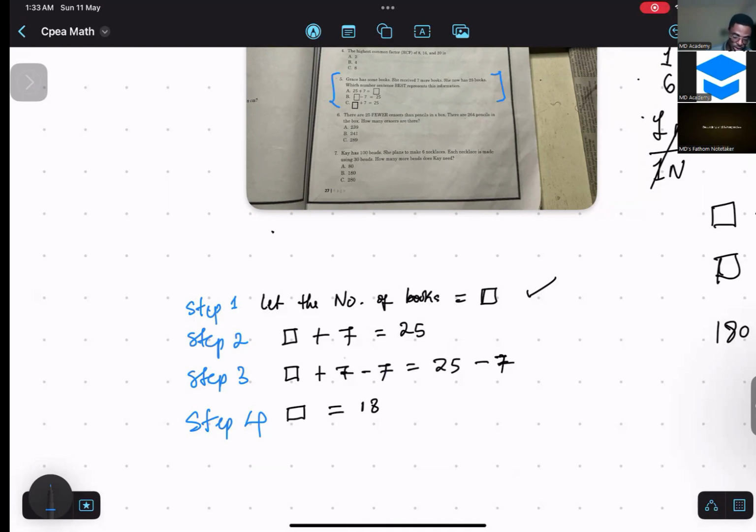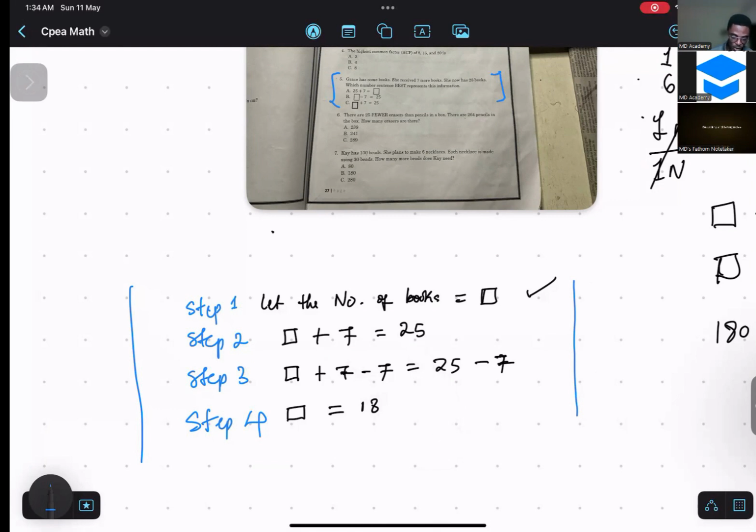Now, what they did here is that in this question, you're not expected to know what the box is, but I just decided to use this to illustrate how you can figure out what the box is. So using mathematical technique. All right. You could use common sense by just saying which number would you add to 7 to get 25. Okay, that's just common sense, which is also logical reasoning. But this will be useful to a certain point. But solving with this mathematical technique will allow you to understand algebra in the coming future, which is the foundation of advanced mathematics and computing. So you have the box, and now you have plus 7, and then you have 25.